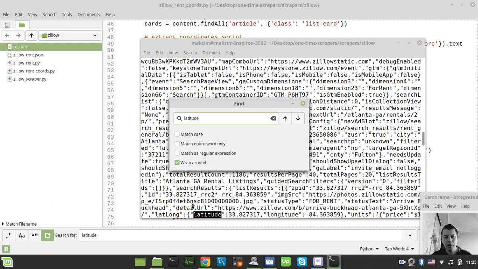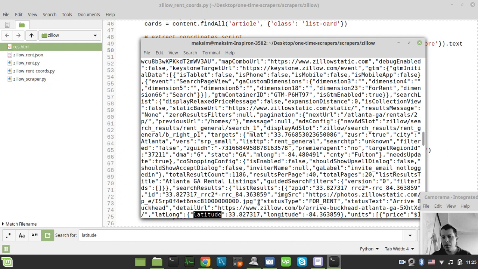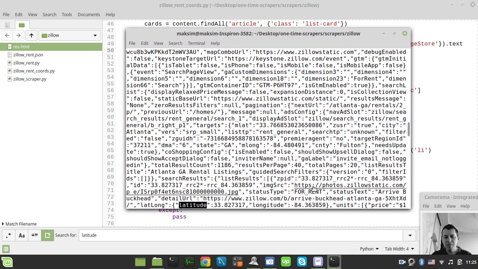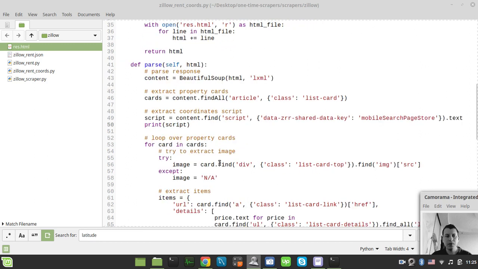So here it seems like exactly the same data that we were looking at in the browser. And it does seem to have this detail URL. This is the URL that we're supposed to use in order to find this latitude and longitude stuff here. So now let's basically start our experiments. I didn't really prepare for this video, so I'm doing this for the very first time, to be honest.